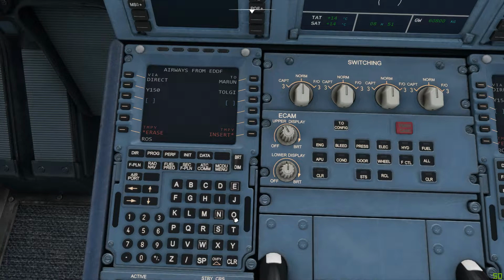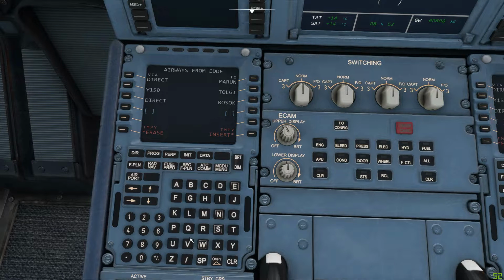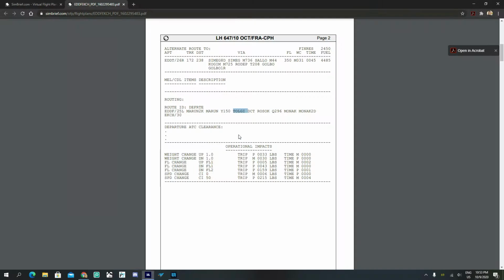Romeo Oscar Sierra Oscar Kilo. To here, and it will display direct. And we are taking Quebec 296 airway, Quebec 296 to Monac. Mike Oscar November Alpha Kilo. And then from there, this is our STAR, Monac 2 Delta into runway 30 in Copenhagen.